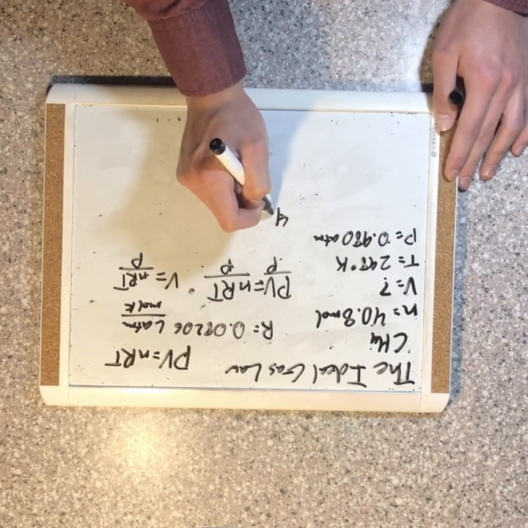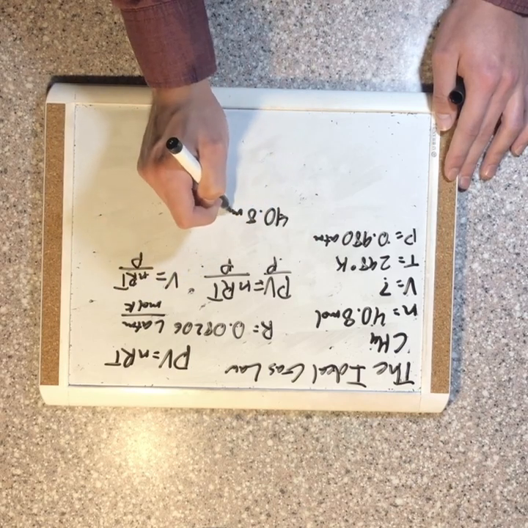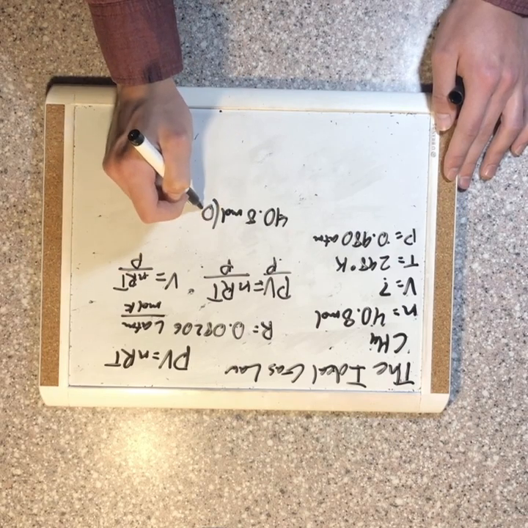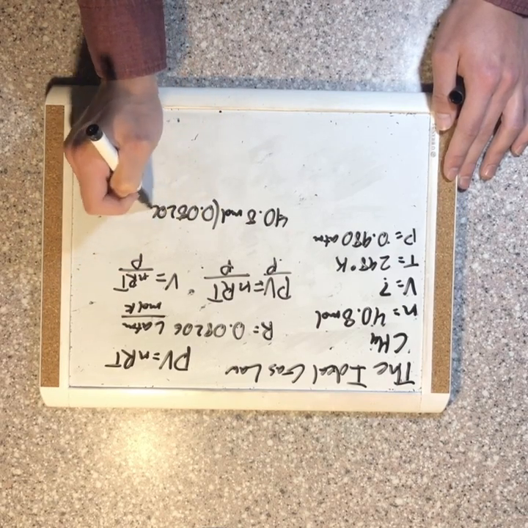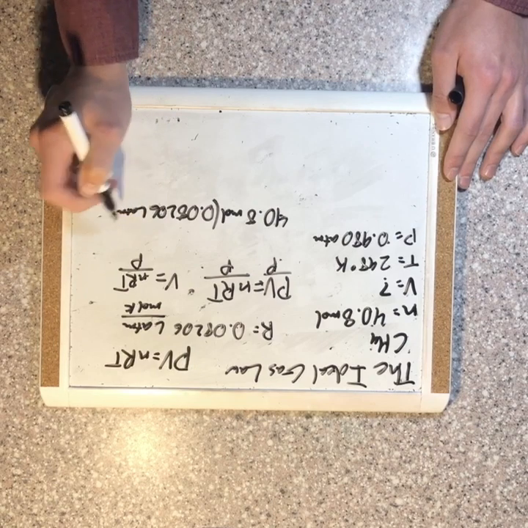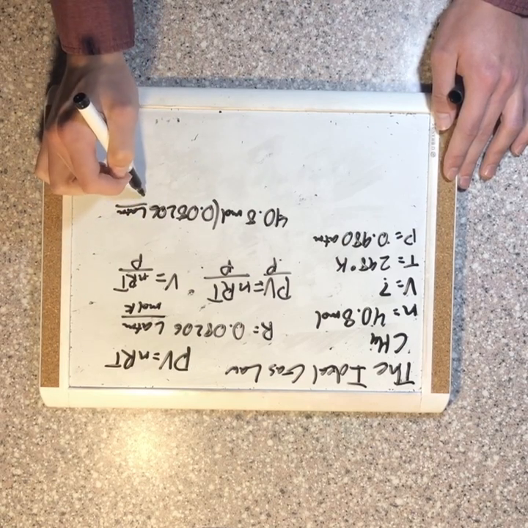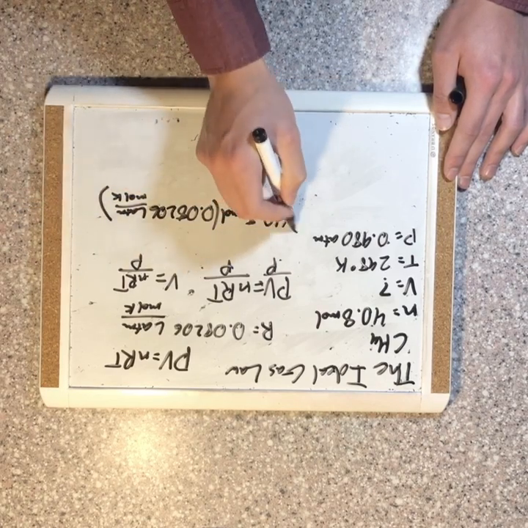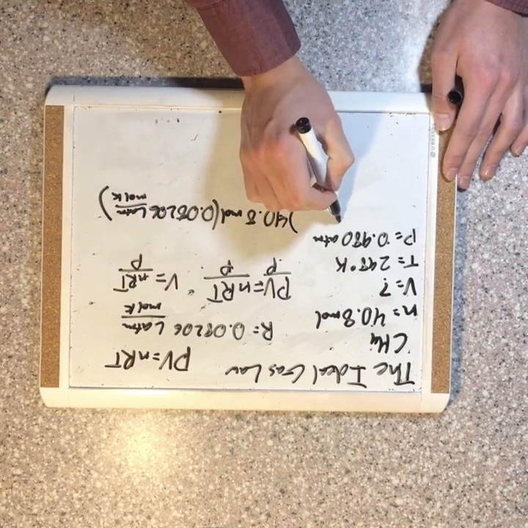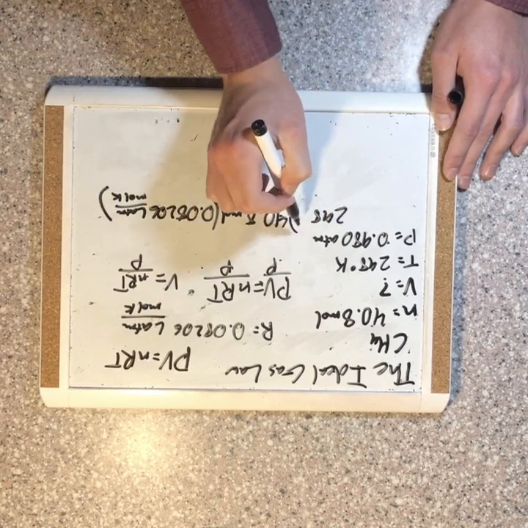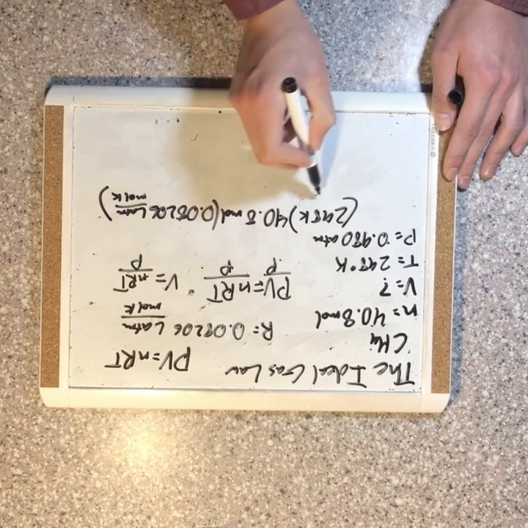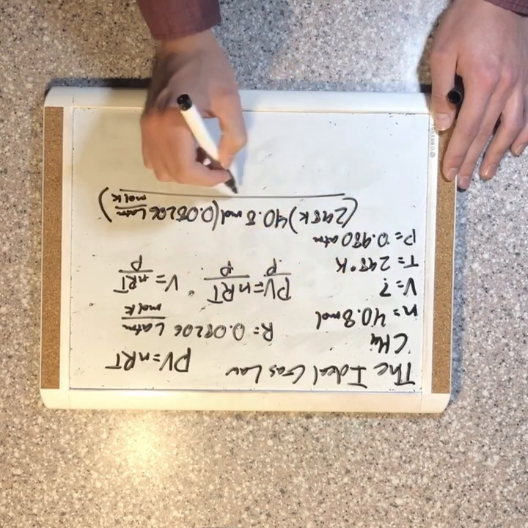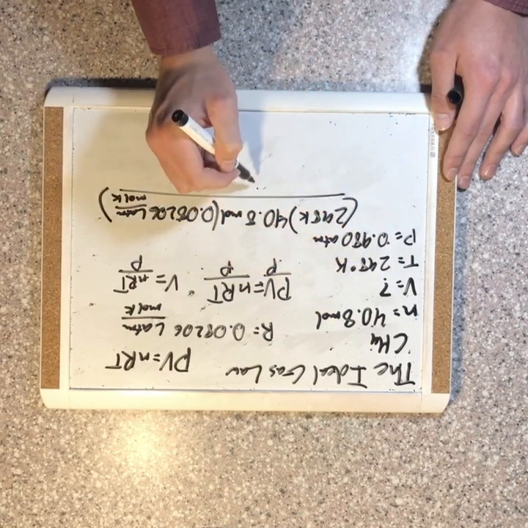Okay, so let's go ahead and start. We have 40.8 moles with our constant, 0.08206 liters atm. Looks like I'm going to run out of room. Divided by moles times Kelvin. And we'll stick it on this side since it's multiplication, it won't matter. 298 Kelvin. Right, and then last thing, our pressure goes underneath.